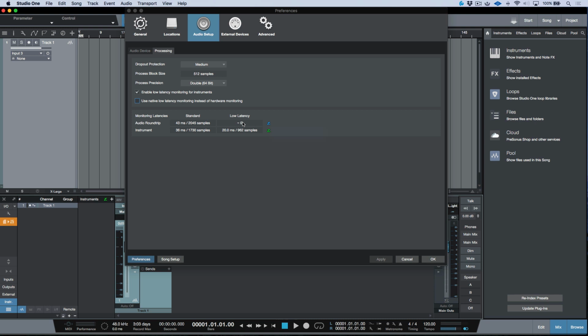This is because what's happening in the background is our inputs are being directly routed to our outputs. So they are merging with our DAW output, but essentially the latency I'm hearing is so low that it's almost imperceivable. It's only passing through the converters on the A to D and the D to A. So it's incredibly low, and that's why this is indicated as around 0 as a figure.